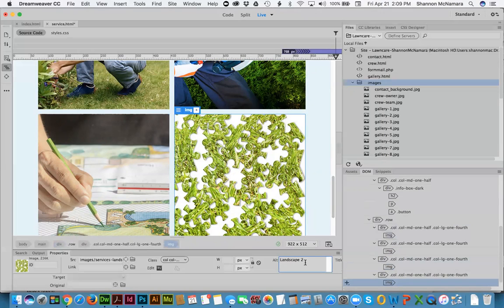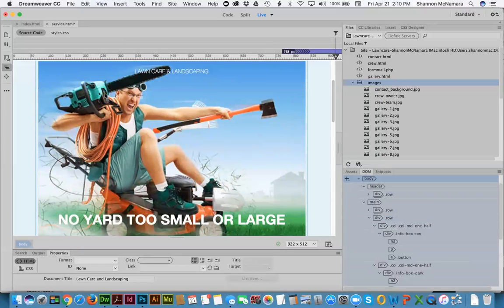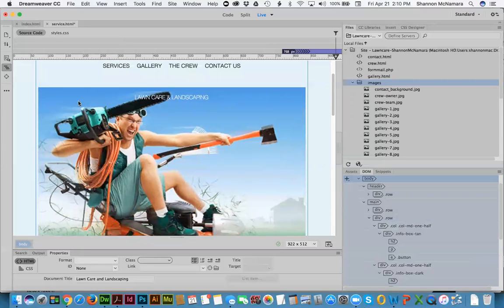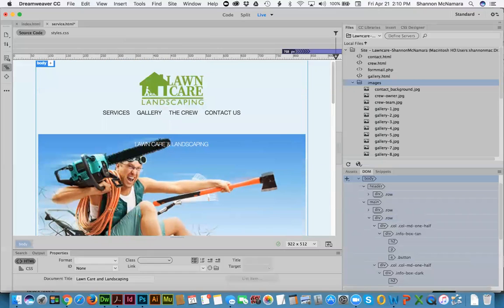So I have all of my new images in at the bottom, which was pretty much the easiest thing that I had to change on this page. Next, I'm going to go back up to the top, and I think what I'll deal with is the text first, because remember, this image is located in my CSS, so I might as well deal with the text before I do that.